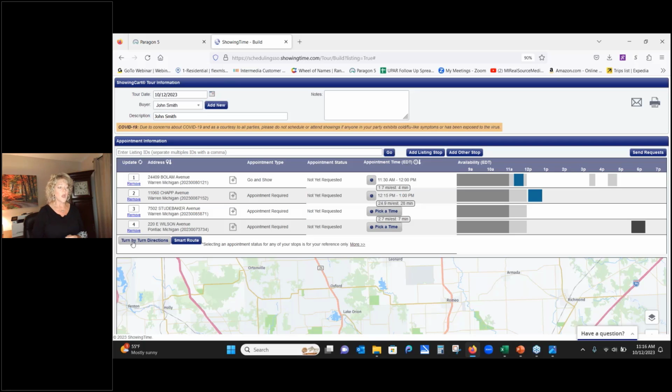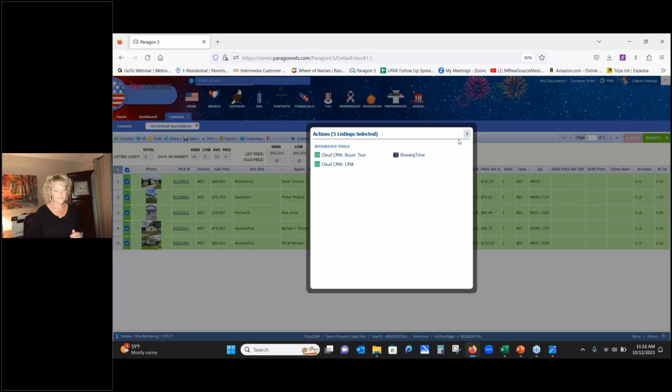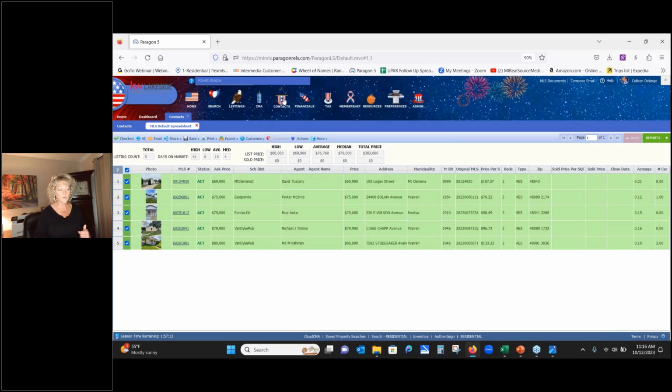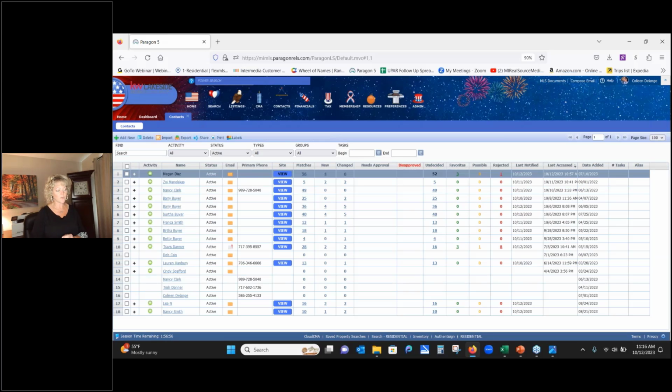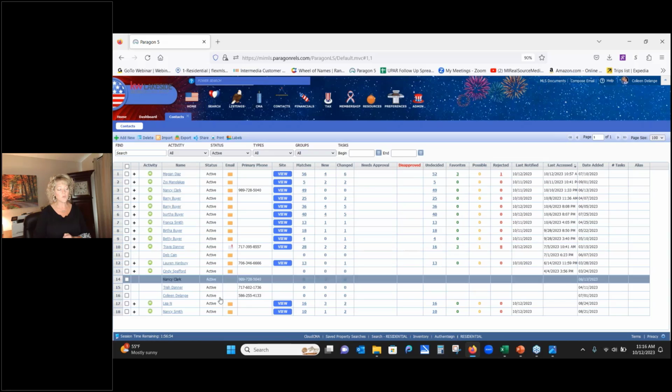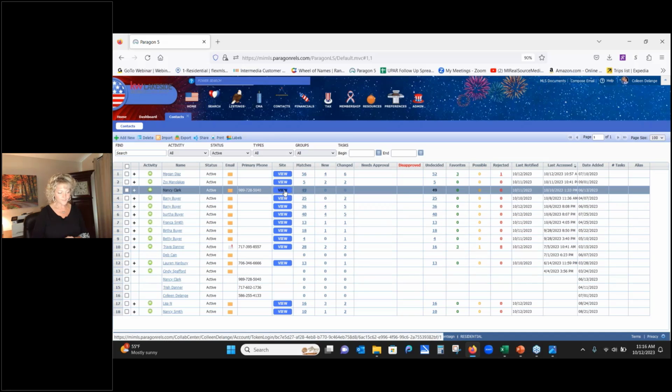this class. With the Collab Center, again, the Collab Center is where your buyers are getting those auto notifications. All you have to do is save your search and marry it to the contact record. I'll show you how to do that next. But keep in mind, one of the things you want to do is anytime you want to check on your buyers that you've put in the Collab Center, it's really under your contacts. So I'm just going to close this so we can go back. Everything is under viewing your contacts, so you can see exactly when they went in. But there's also some cool things you can do in here.